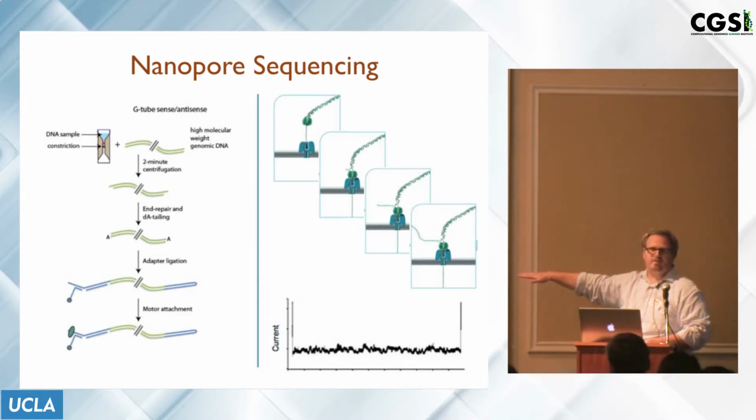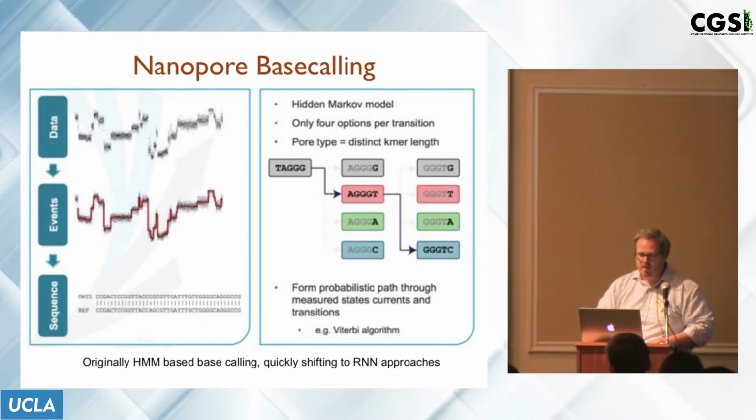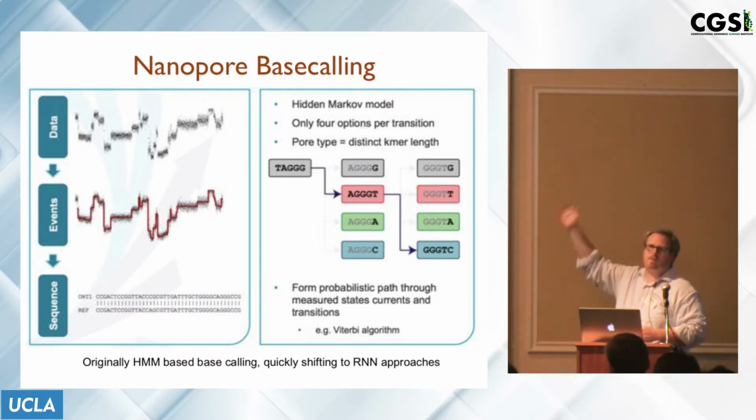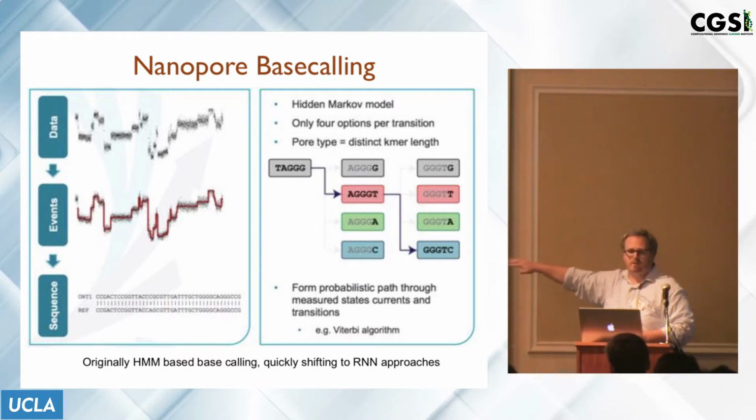I should highlight that the relevant time spans are, you might get many seconds to minutes of sequencing, but the changes to current are measured in picoamps. This is like the most exquisite current meter you can ever imagine to be able to recognize that. From there, there's a signal processing pipeline where you go from that raw current data. It gets segmented into events. In the old days, we used an HMM type approach to then recognize what was the most likely nucleotide sequence that was compatible with the sequence of events that we saw. It's all quickly moving to recurrent neural nets. You just get much better resolution with that.